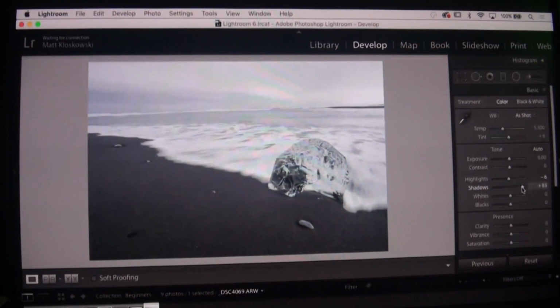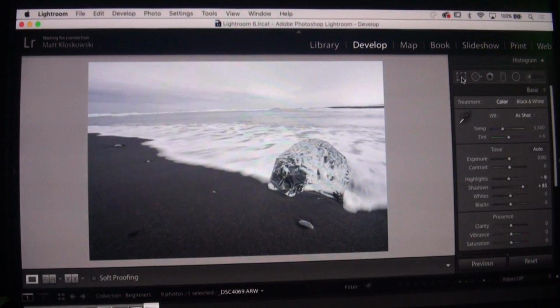Because the hard part about a black sand beach is most people don't see them, so it's like, why is the beach so dark? So I always cheat my photos from this area and kind of went a little bit further with them. So kind of open up the shadows there.